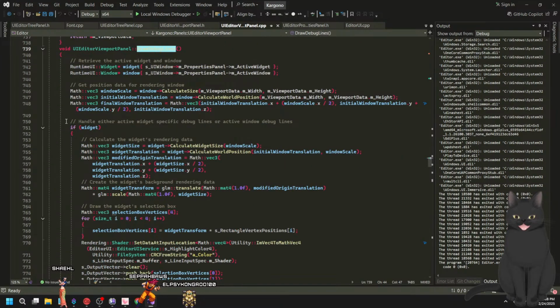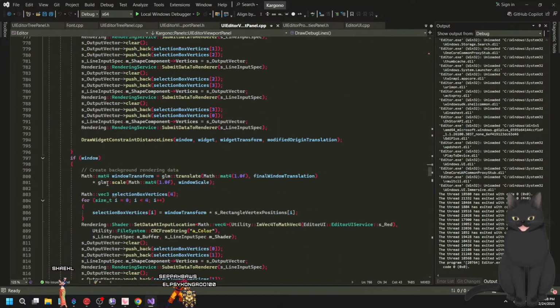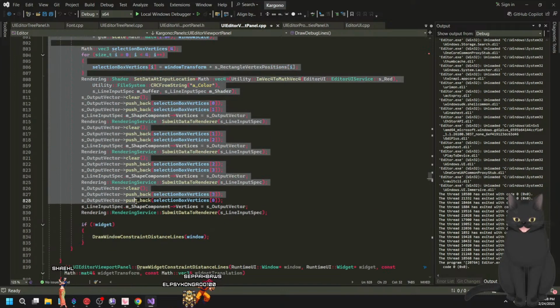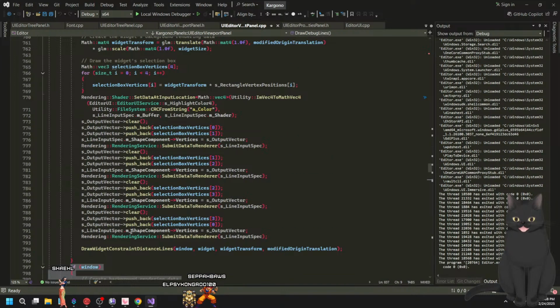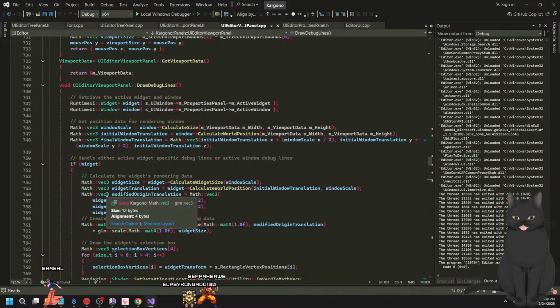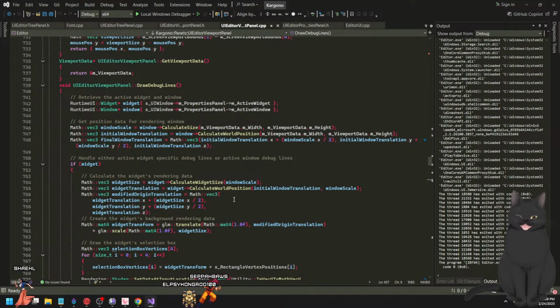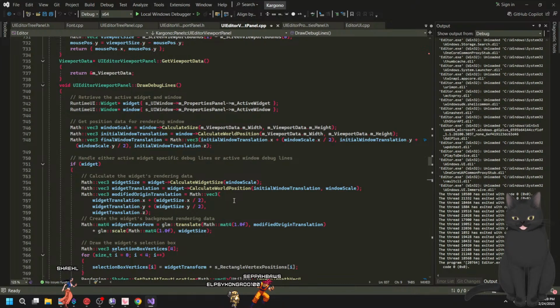Okay, so this is the case if we have a widget, and this is the case if we have a window. I probably should clean up this code a little bit. Widget and window.